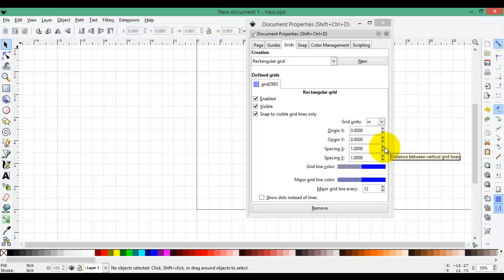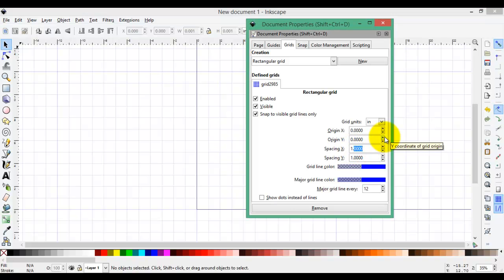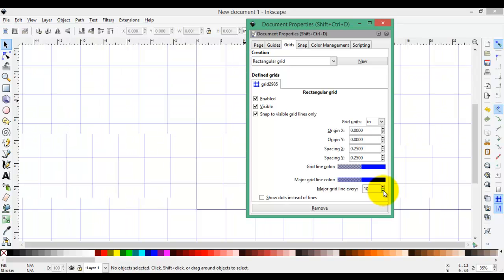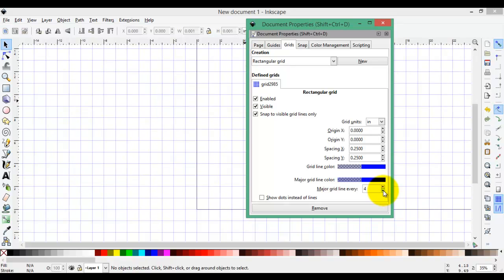I'm going to set this grid up to be a 1/4-inch grid. It's going to be really helpful in measuring smaller distances for me. And I'm going to set my major line spacing to 4. So I'm going to get 1-inch squares with 1/4-inch squares on the insides of them.